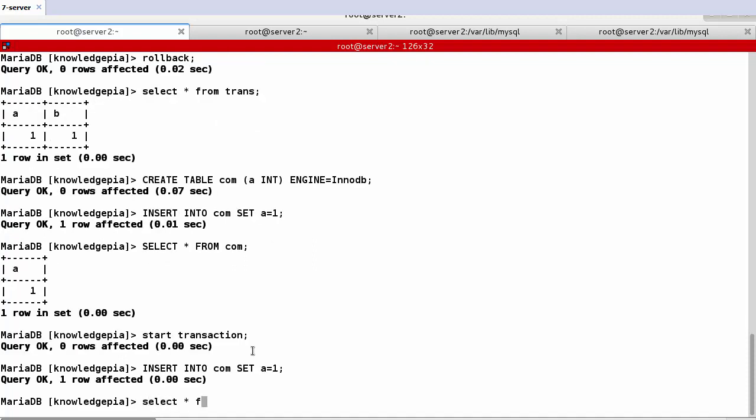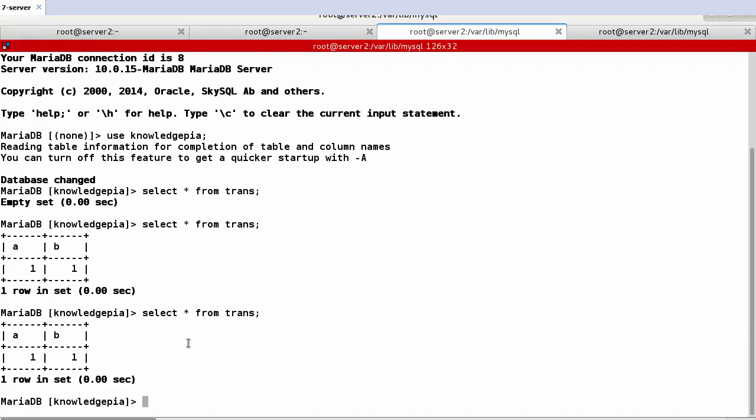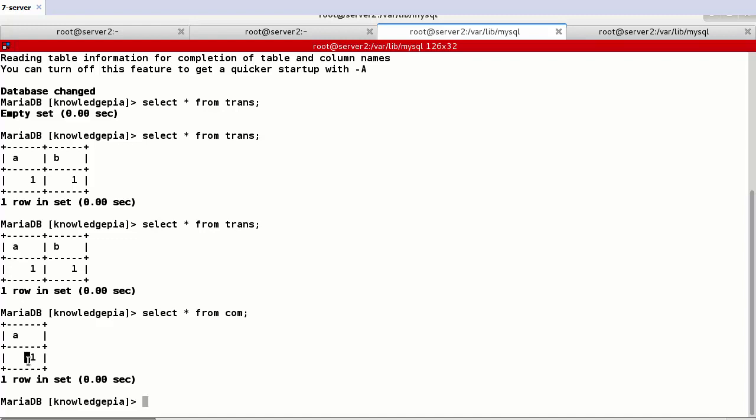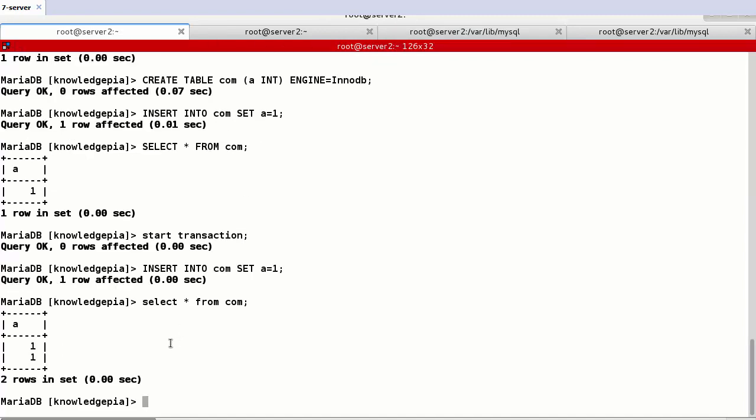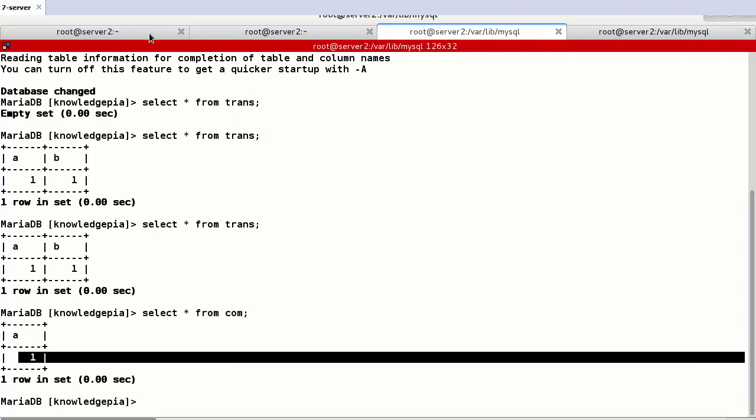Now select, so we can find two values, 1 and 1, and the other connections as well. Let's check, select from com. So now we can find only 1, because I told you, this first data is inserted without start transaction, but the second one is inserted to this table by start transaction. So in the other connection, connection 2 cannot see the second data.